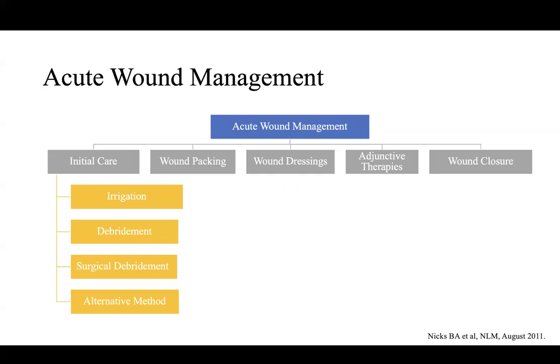Usually the most commonly used irrigant is isotonic normal saline, and there is no significant difference seen by using any other antiseptic solutions like chlorhexidine or sodium hypochlorite. It is generally not necessary because these additives have minimal action against bacteria and may sometimes also impede wound healing.